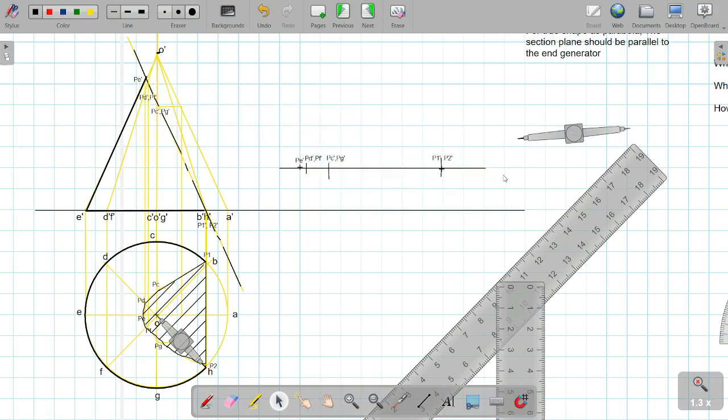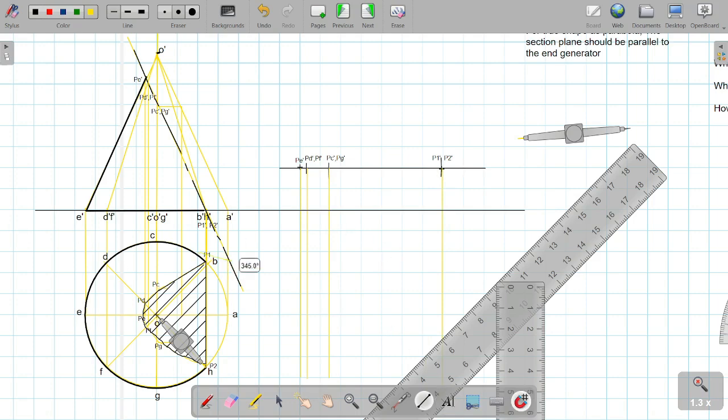Now after making the points, we have to take all the projectors down from each point. So from here, then from this point, from PC and PG, and from P1 and P2. The same projector is to be taken from this point.